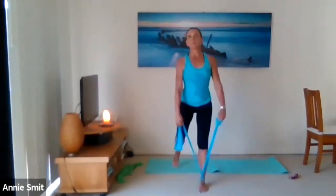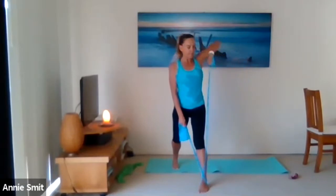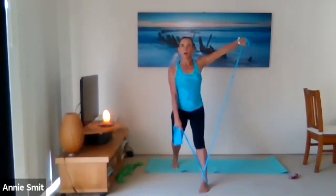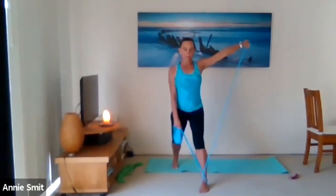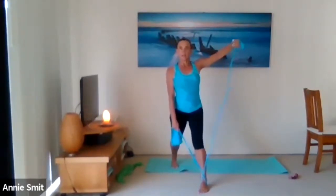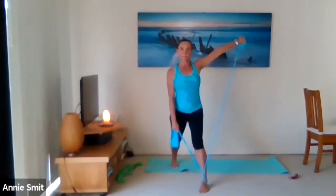Now cross the band and come to a comfortable standing position — we're not lunging right now. Imagine this is a sword: you pull it, extend, flex, and down. Pull your sword, extend, reach up, and down — working into the triceps. Extend that arm from the elbow and keep the elbow nice and high. Just one more — hold it here — now a little pulse: out, out, out. You should feel that shoulder working hard, and the triceps. Last four, three, two, and the last one.